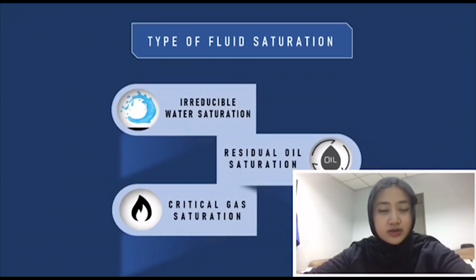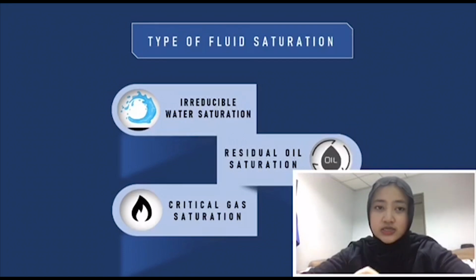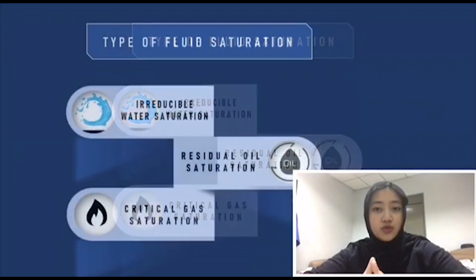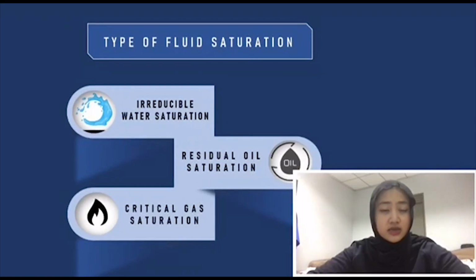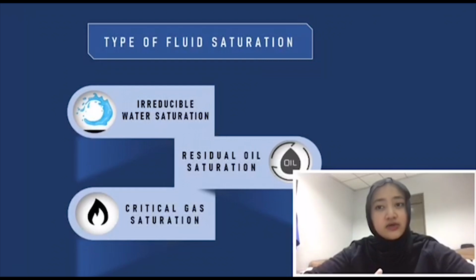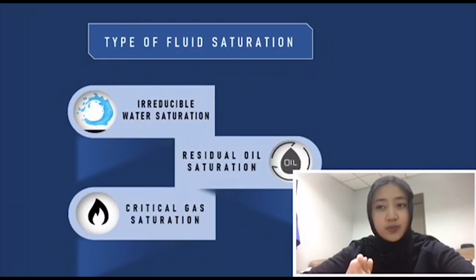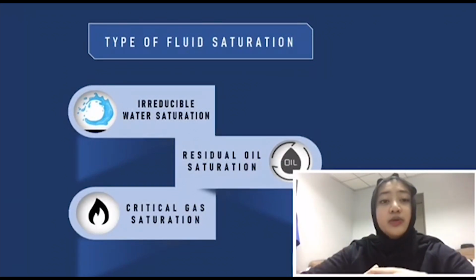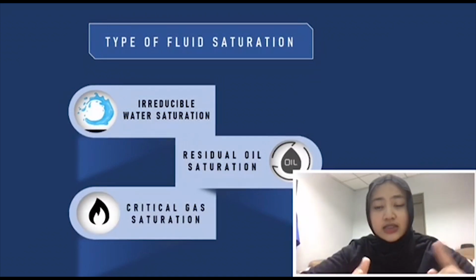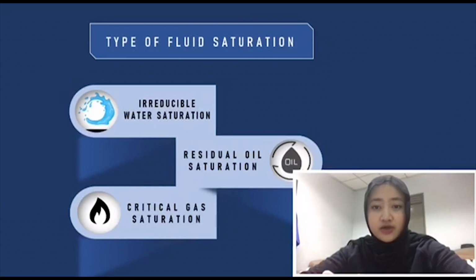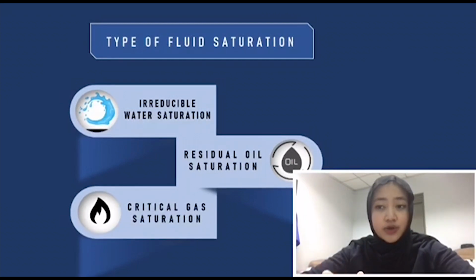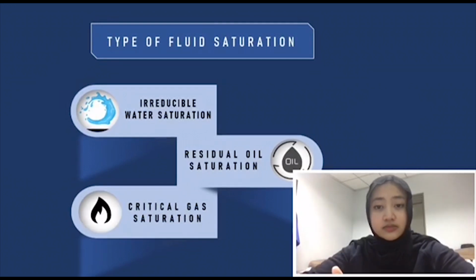To determine the residual oil saturation, consider a core plug that is initially saturated 100% with hydrocarbon liquid or oil phase, and into which either water or gas is injected. The injected fluid will start replacing the oil phase from the pore space, and oil will be produced from the opposite end of the core plug. More and more oil is produced as the process continues. However, the oil production declines at a certain point of time where only the displacing phase is produced from the opposite end.